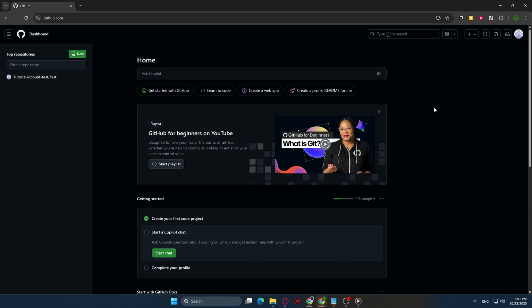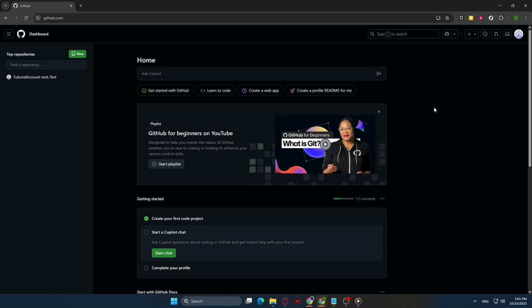First off, you'll need to visit the GitHub website, easily done by opening your preferred web browser and typing in GitHub's web address. Once you're there, the initial step is to create your very own GitHub account. Just locate the sign up option and follow the prompts to set up your username, email, and password. Be sure to use a strong password to keep your account secure. Once you've filled in your details, follow through with any additional verification steps that GitHub might require. After this, you'll officially be part of the GitHub community.